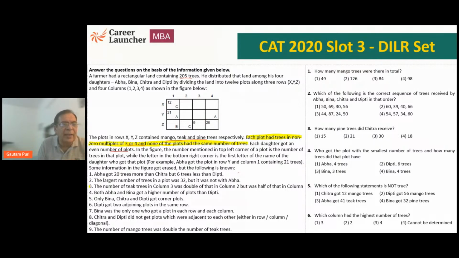Anusmita, please read this line. Please get into the habit of reading the data carefully. This is also telling me that you are not paying attention if you joined in early. This is very clearly telling you each plot has P's and non-zero multiples of 3 and 4. So obviously 5 cannot be there. It can either be 3, 4, 3.